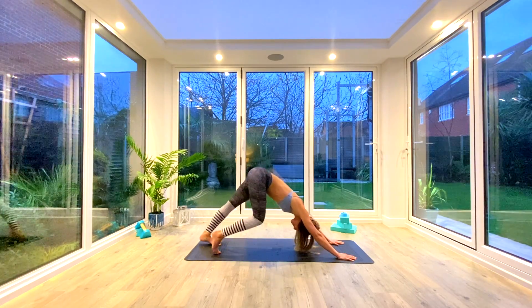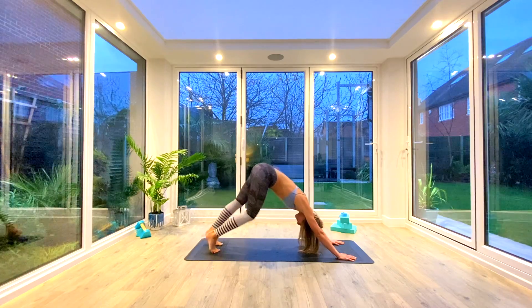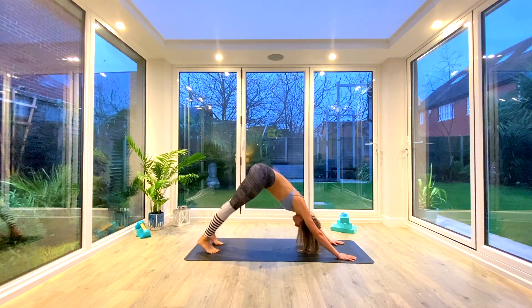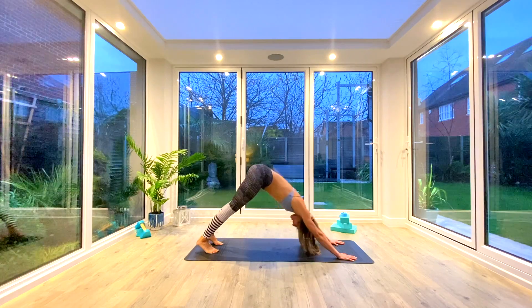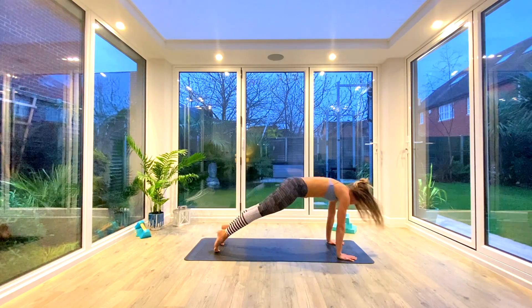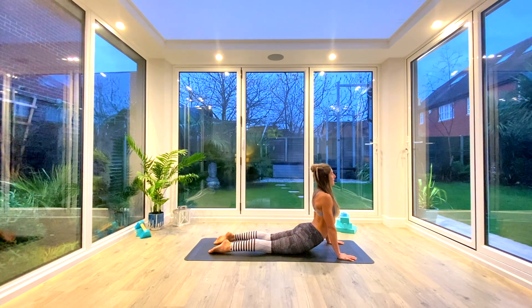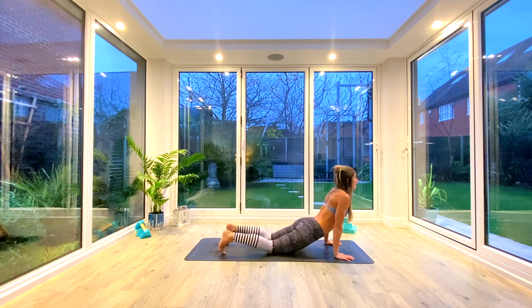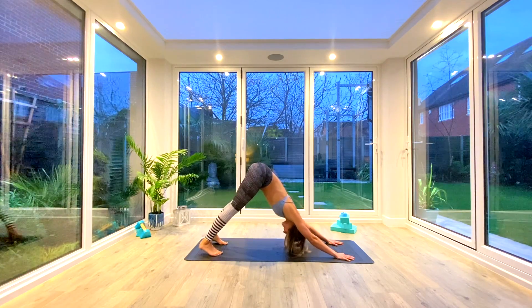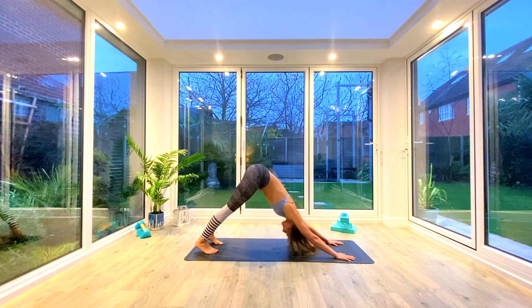As it's the first one of the day, spend some time there just pedaling out the feet, opening up the hips, the hamstrings, the calves, the ankles and feet. If you want, you can even take a few pulses through the shoulders to open up that chest and thoracic spine. When you're ready, take a nice deep breath in as we come forwards into a high plank for our vinyasa — exhale low plank or knees-chest-chin, inhale press up to cobra (always an option to do sphinx if needed for the lower back), and as we exhale tuck the toes and press back to down facing dog. Again, spend some time pedaling the feet out, opening up those hamstrings, calves, ankles and hips, and if you want to pulse through the shoulders for a few beats you can.